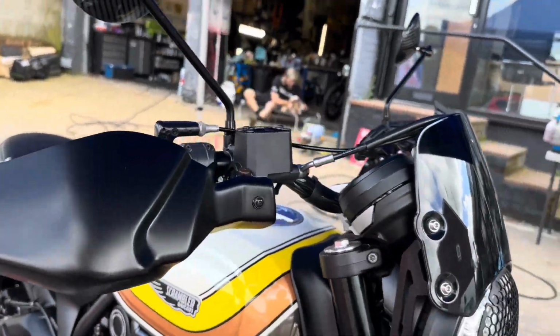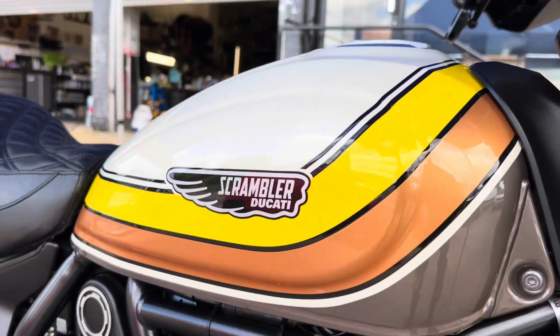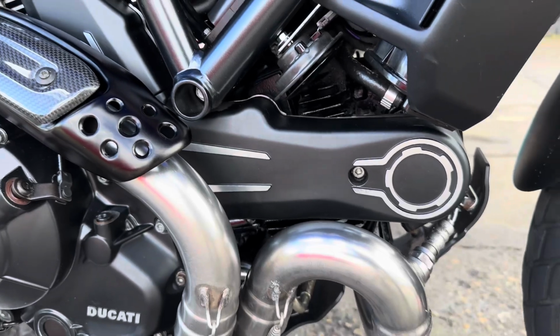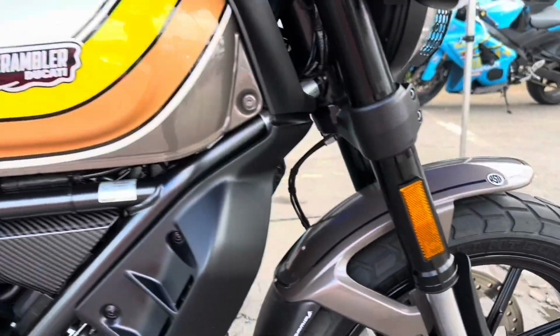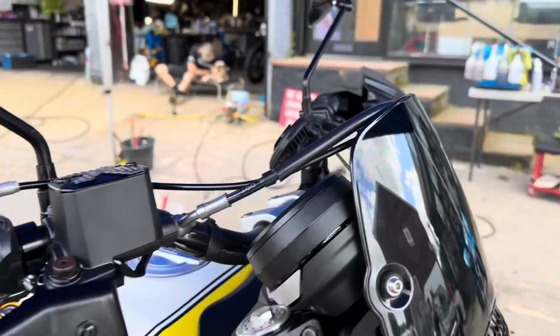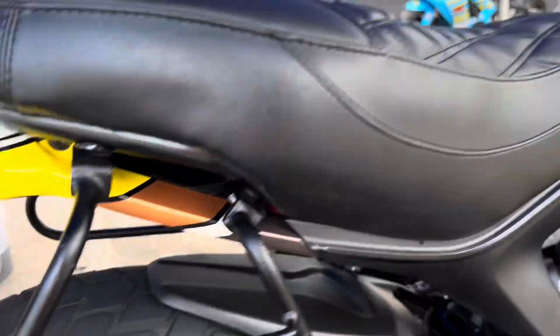Watch this space. There you go, another one all trotted and looking freaking sweet. Ducati Scrambler, Roland Sands Special Edition. Look at that exhaust, come up as new. Wheels have all been meticulously cleaned. Just did a single stage polish on that bodywork and the windscreen. Absolutely gleaming, all fully XCP'd.